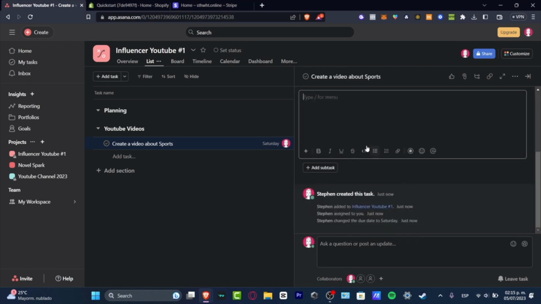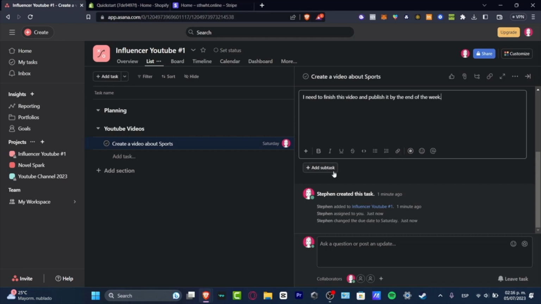Now into the description, what I wanted to do is to add the elements that best suit myself. I can add a link, I can add a recording of a video, I can add emojis, I can add mentions, and I can add an actual code. So here, I just wanted to focus on, I need to finish this video and publish it by the end of the week. There we go.